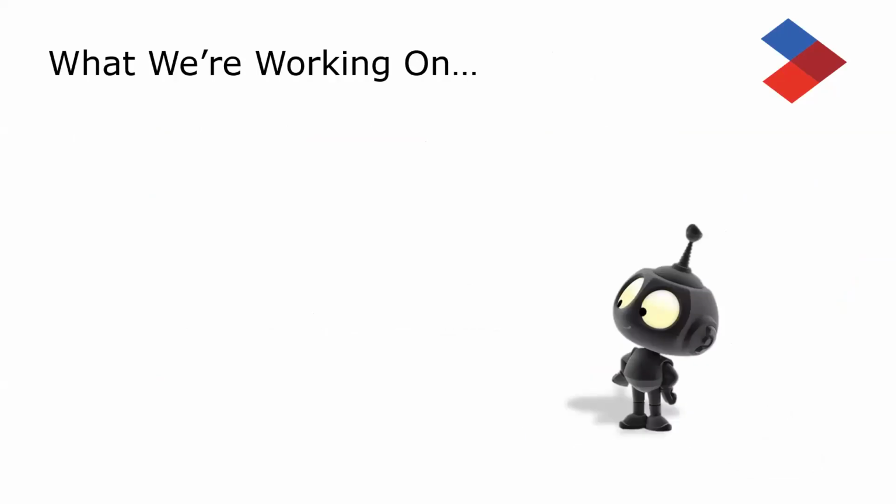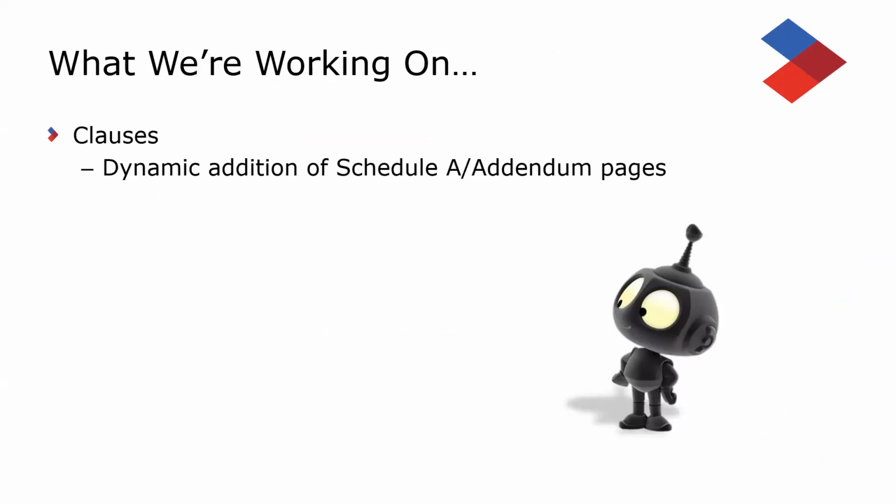With any new implementation, there are always some adjustments to be made. I'm not sure to what extent this will affect Alberta. I know definitely BC and Ontario are affected by the addition of additional Schedule A pages or addendum pages. If it's not affecting you, then I will not go too much into it.